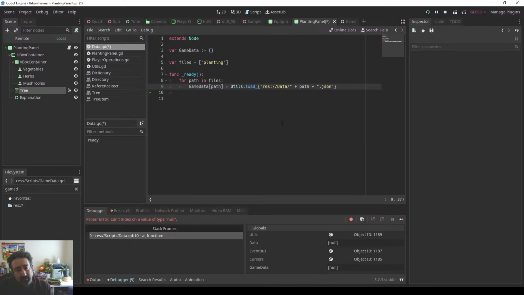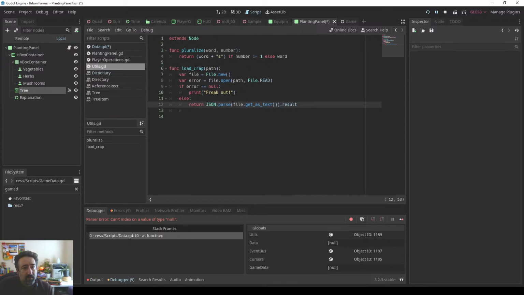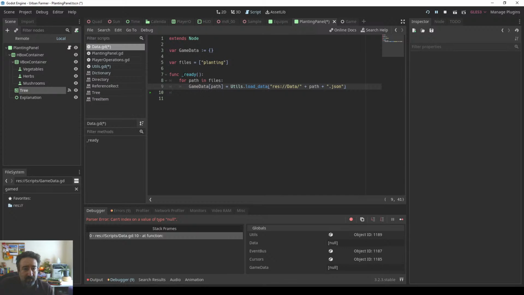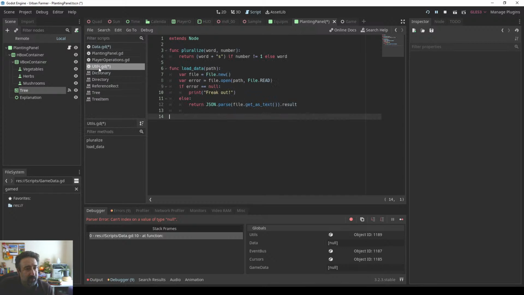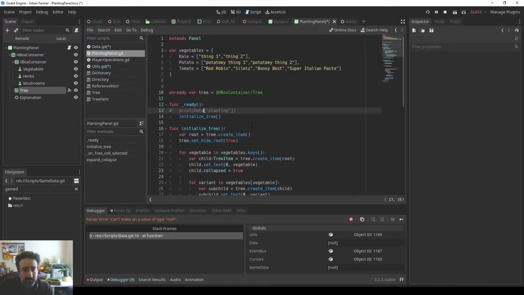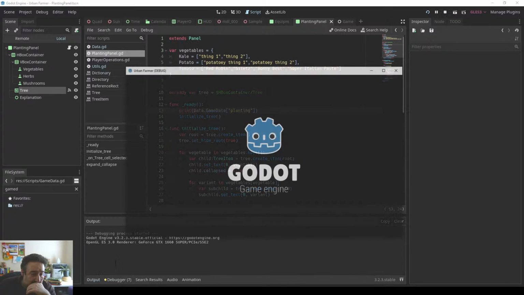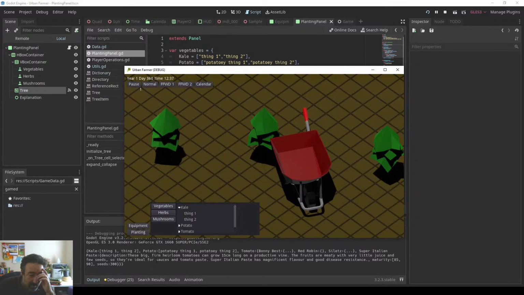Let's also do this, load data. Let's not be more aggressive than it's supposed to. Game. It's fine. Got rid of all the jobs. This should actually be game data. This should actually give us something. It does. Now we have to output the relevant information here on the right hand side.